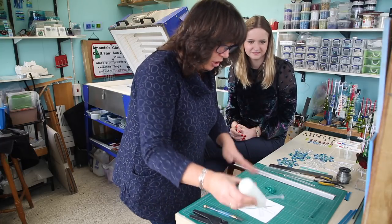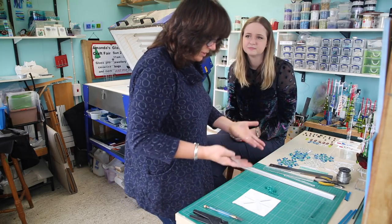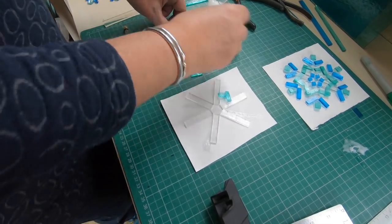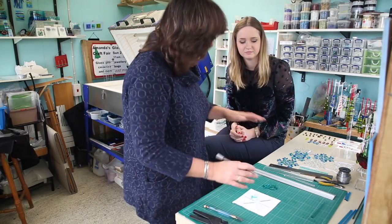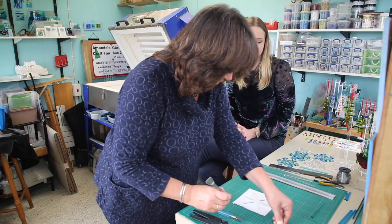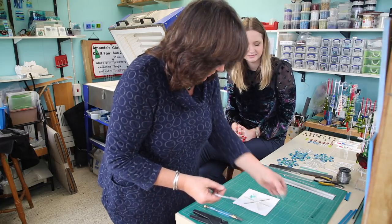There's quite a bit of gluing involved just to hold things in place. I tend to give myself a little reservoir of glue on my mat, and tweezers are really useful so you don't get covered in glue. What we're aiming to do is create an overlap at an angle on each arm. You've got to make sure the coloured glass is overlapping the arm, because where glass touches glass is where it will fuse together. Put a little bit of glue in there — it's almost like a right angle — tiny bit of glue on each end and sit it there. Work your way around and do six of those.